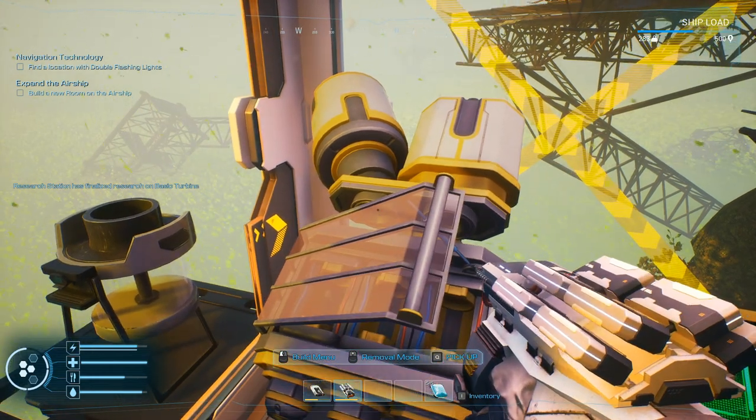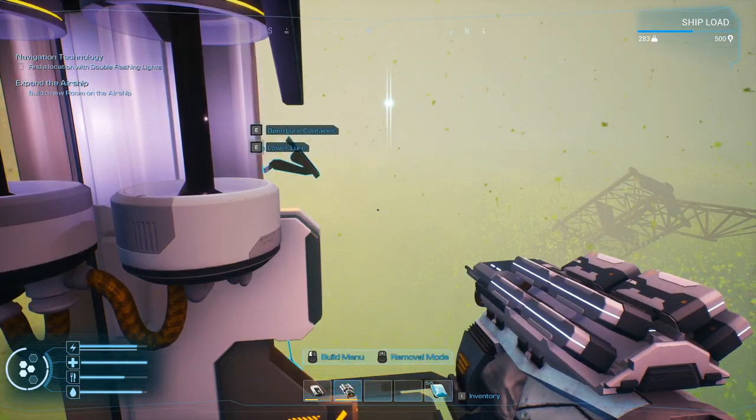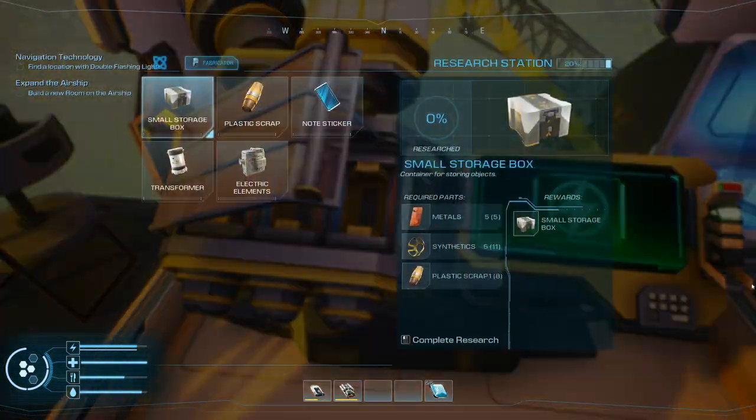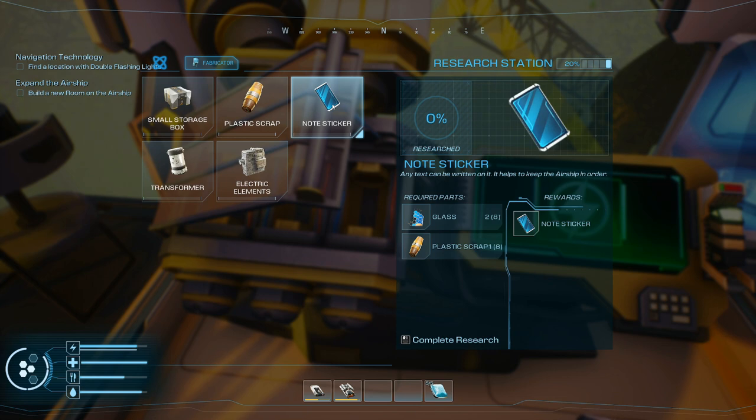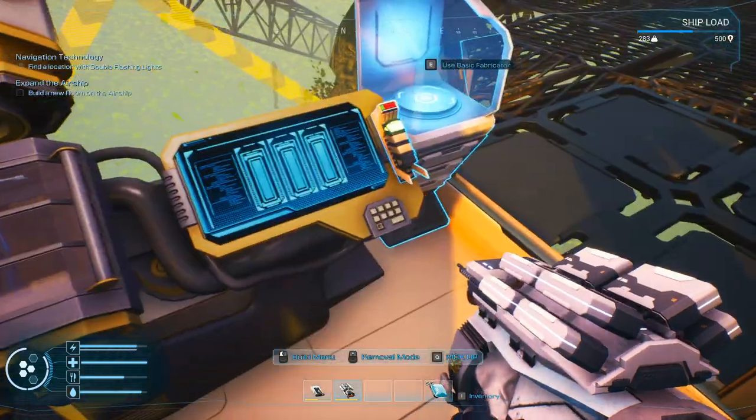And she always says something when something finishes, and I never get to hear what it is that just got announced. Anyway, let's get some more research going. A note sticker. Any text can be written on it. Plastic scrap, that looks important. Okay, get you researching.